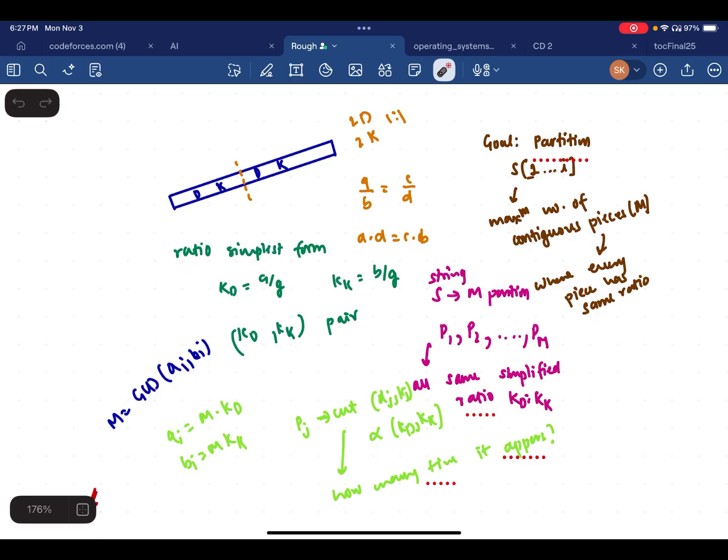We have to find the K and D pair, and we can simplify this if we take G as the GCD of A_i and B_i.